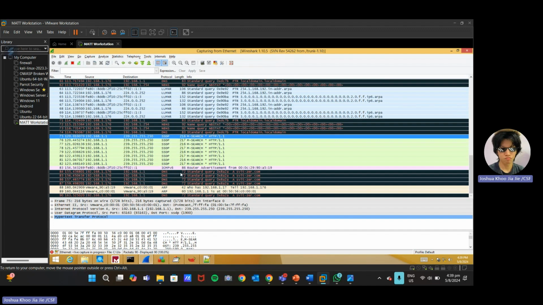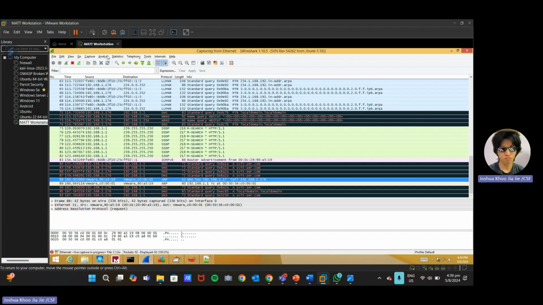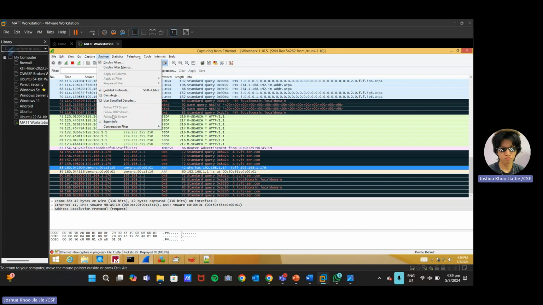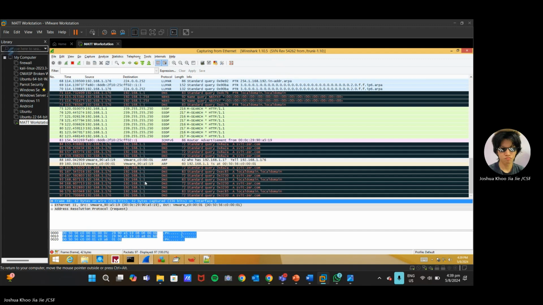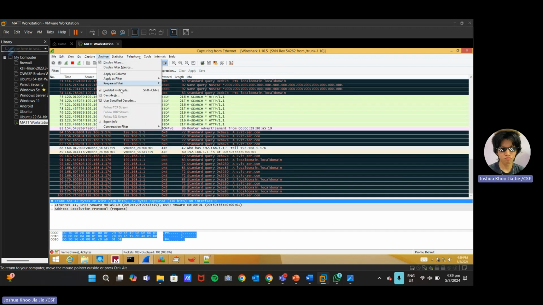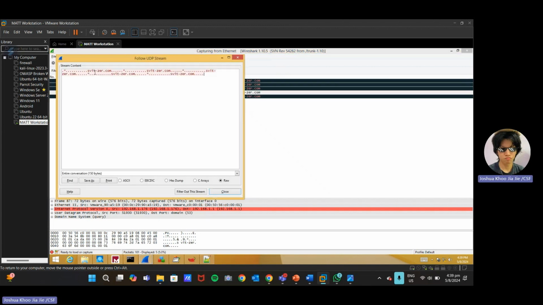We can also see that it's trying to connect to svitzer.com. And let's see what there is. Let's try and analyze the UDP stream, and we can see this is just information it gives.